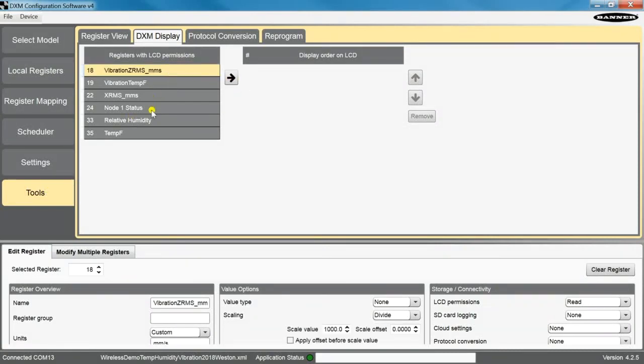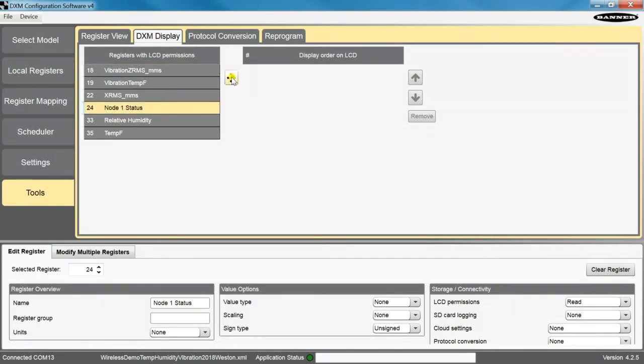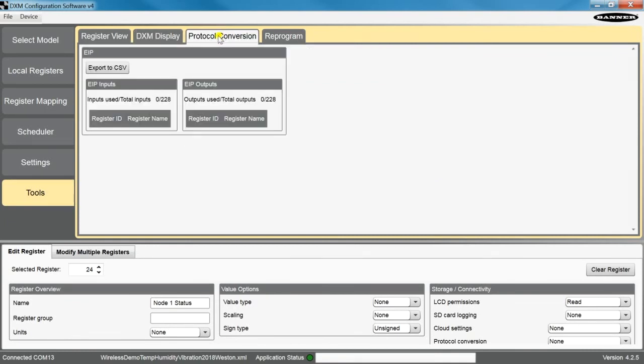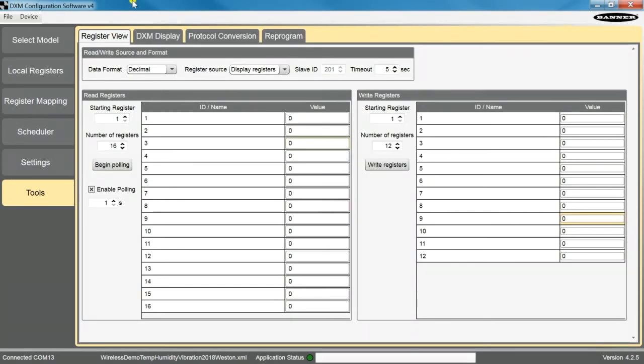I can move some of these into a certain order, and this is helpful sometimes. This is kind of new, so you definitely want to check that you have upgraded to version 4.2. And this pretty much concludes my register view quick tutorial on the DXM wireless controller.